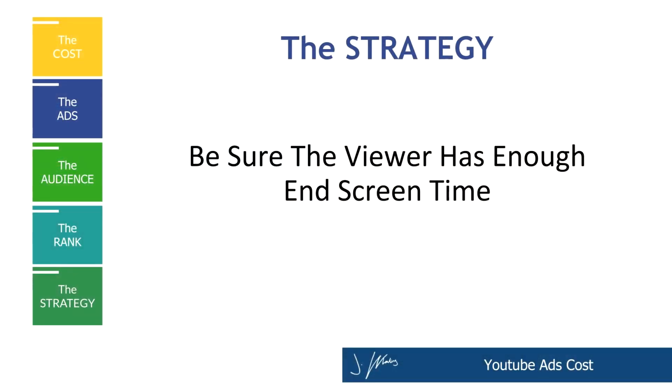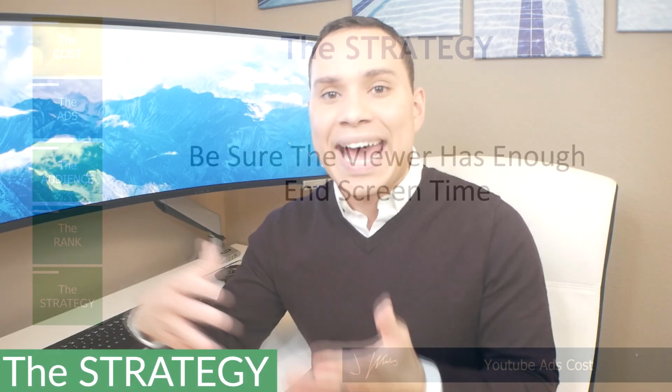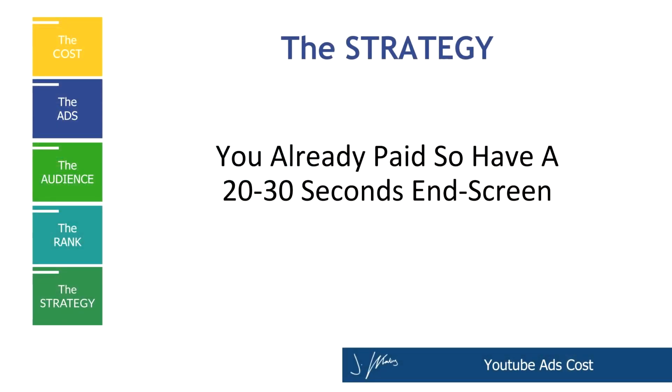Now, the next strategy that we have is making sure that your end screen gives people plenty of time to click. Something that a lot of new advertisers make the mistake of is not giving people time to click at the end of the video. So this is going to apply whether you're doing discovery or in-stream. And pretty much your end screen needs to last at least 20 to 30 seconds, because at this point you've already paid for the view, right? So it doesn't really matter how long the end screen is.